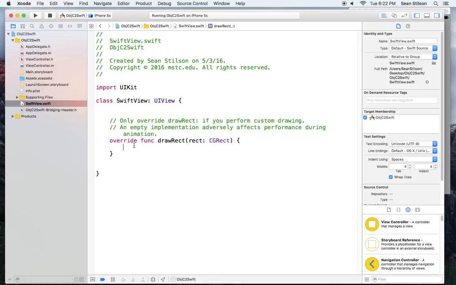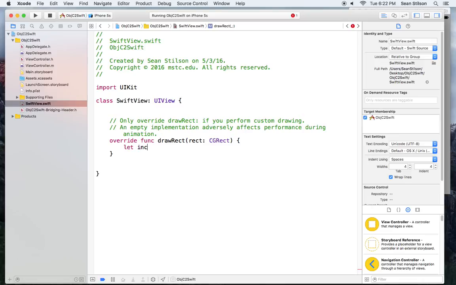All right, so in the draw rect, this is the thing we've seen before where this gets called in a custom view so you can do your own drawing code. So what we can do, now we're back to Swift syntax. So we can declare variables like we normally would. This is all just normal Swift code.